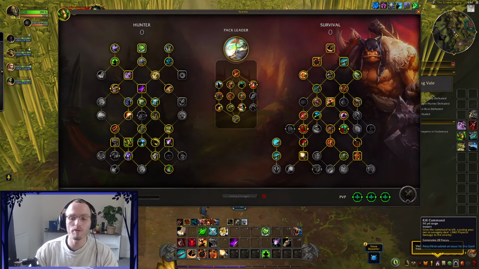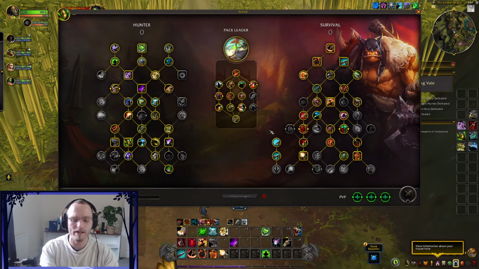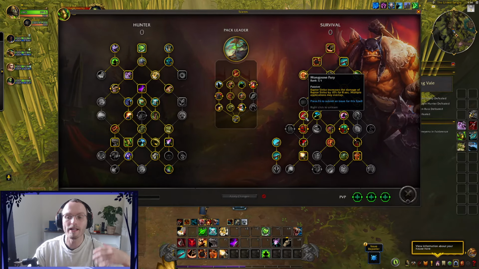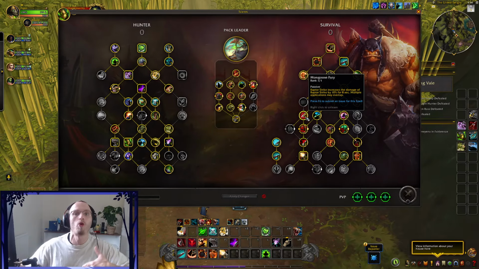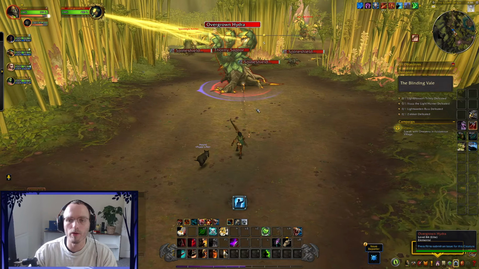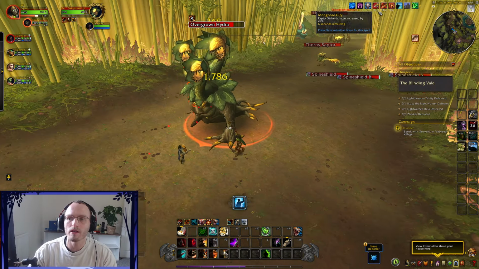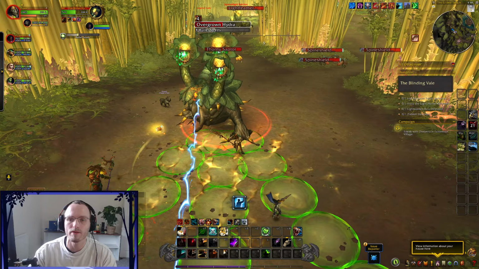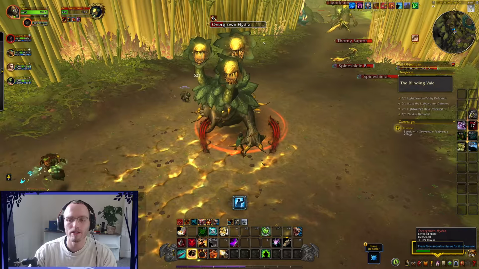They've removed Mongoose Bite as an advancement of your Raptor Strike, right? You just have Raptor Strike, and then Mongoose Bite is just a maintenance buff that's happening now. So you're not selecting Raptor Strike or Mongoose Bite, right? You are just running Raptor Strike all the time now. Mongoose Bite is sort of there, but it doesn't work the same. You just have these overlapping stacks, which you can see at the top right of the screen there. I know it's a little bit hard to see, but you just have these overlapping stacks, right?